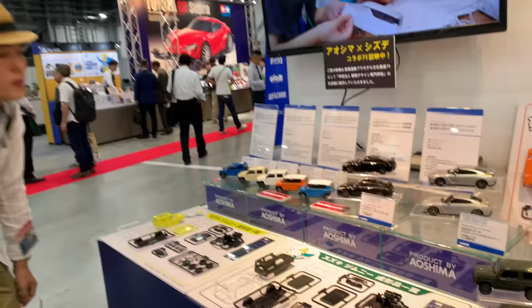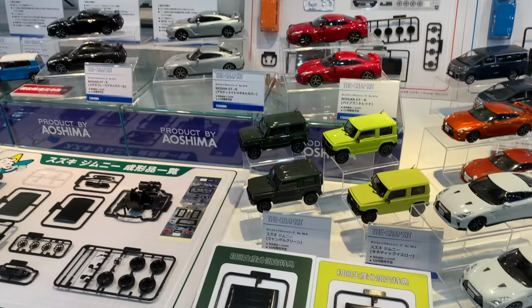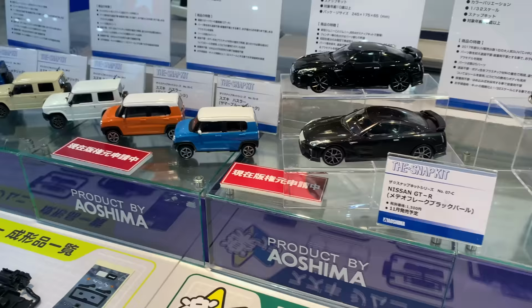Just like a Gundam model, you just snap it together. So I built one of these when the series was brand new. I think it was called the Hustler. It's over there on the end. So they've continued to produce a whole number of new kits. So one of these kits I'm actually a little bit excited for because I really like this car, and that's going to be over here on the left here.